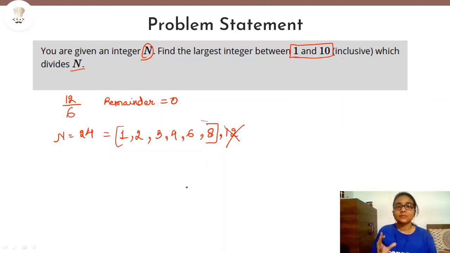So what you can do in this question is, since this is a very small range, there are just 10 numbers that we will have to check whether N is divisible by it or not. You can just run a simple loop from i equals 1 to 10. And then for each i, you can check whether N is divisible by i or not. But the catch here is that you have to find the largest integer, right? So the loop should not be from 1 to 10. It should run from 10 to 1 because you have to find out the largest one.